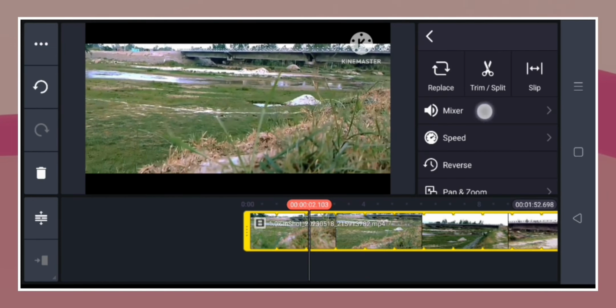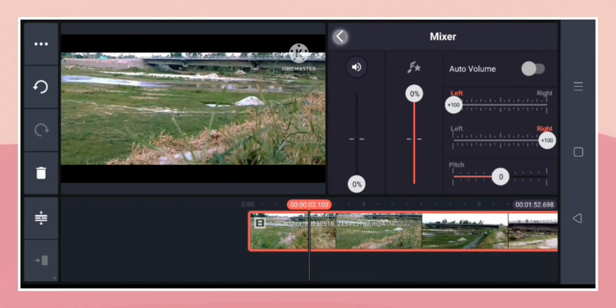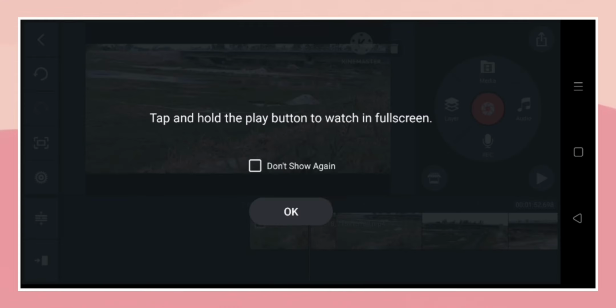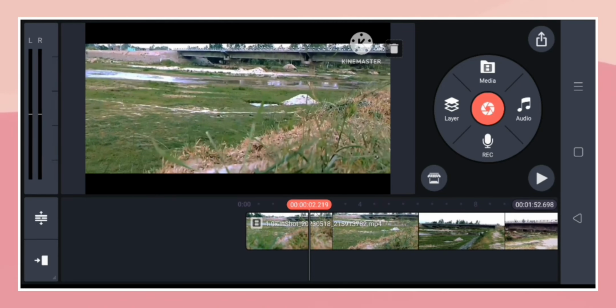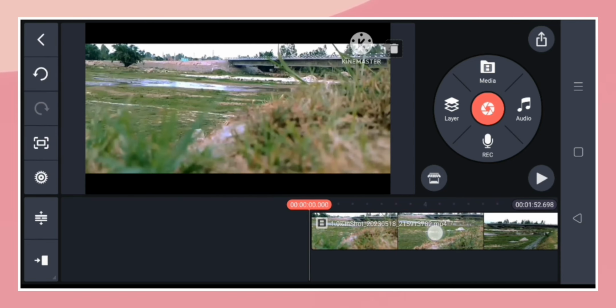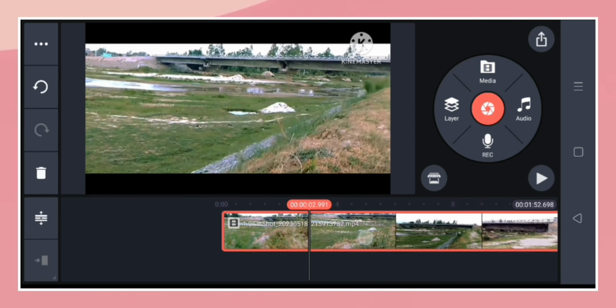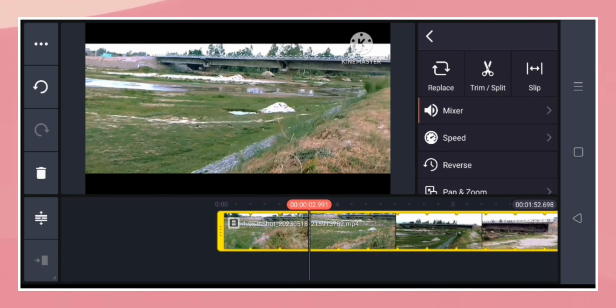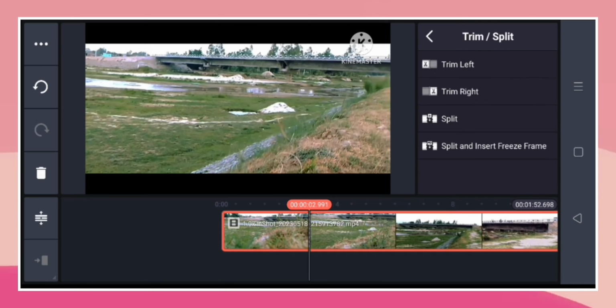I'm going to decrease the sound, and right now you can see this is the video that we have imported on Kinemaster. And the first thing you need to do is just tap on this, and let's say you want to just trim any part or delete any part of your video. So right here you can see this icon, trim or split. Just tap on it, and now you can see these four options.